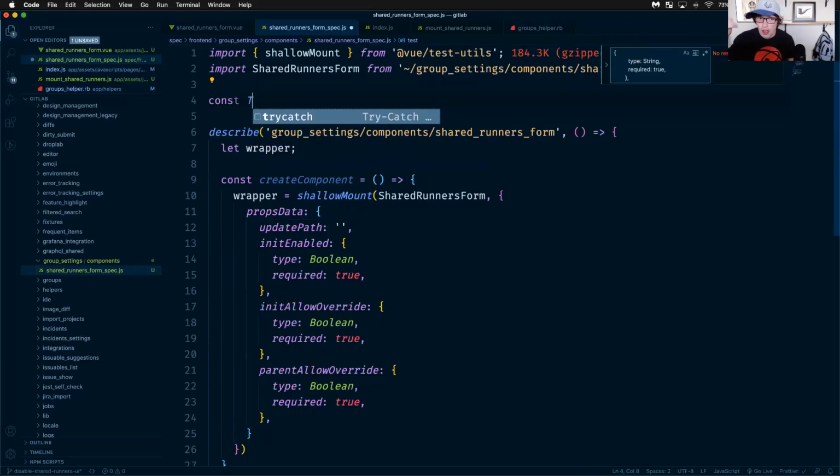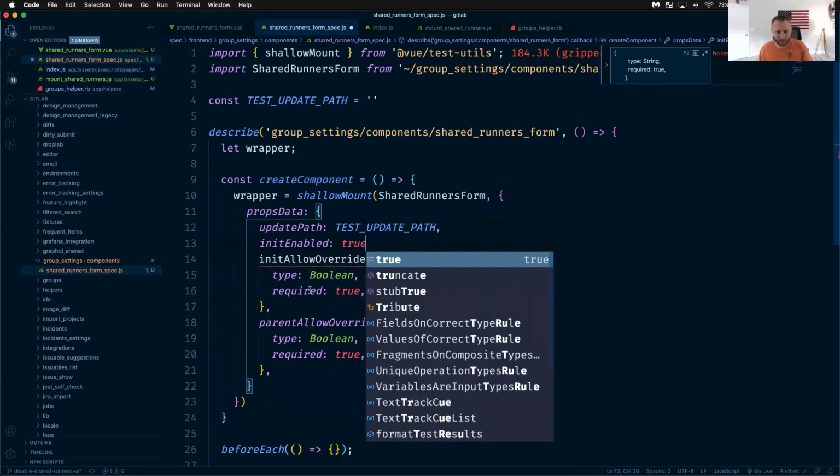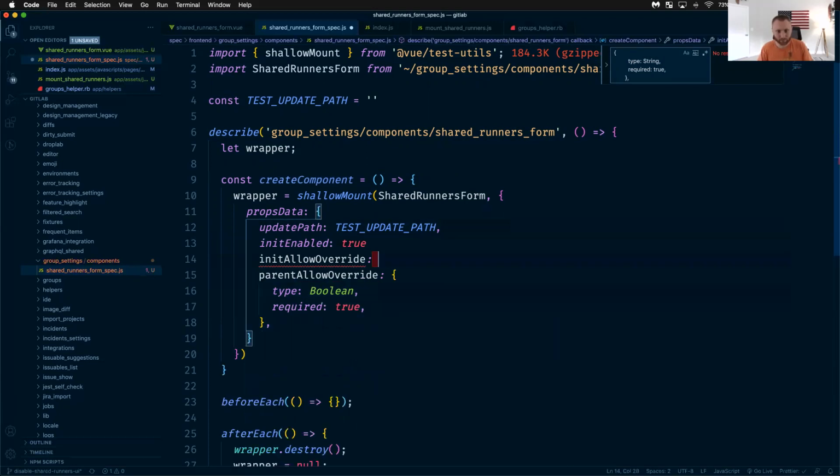And anywhere else in my test where I want to reference this path, I don't reference the magic string, I just reference that constant. And then init enabled, let's just have it be true by default. Then allow override.